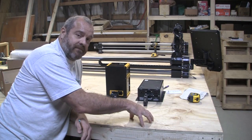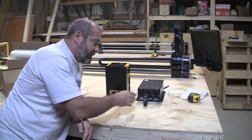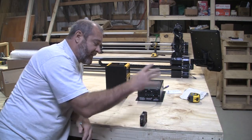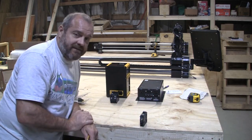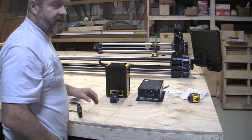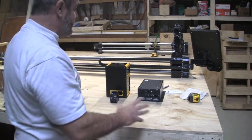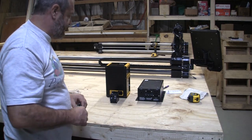All right? Just thoughts. Not saying that any of this is going to work. I'm just telling you what I'm going to do. I'm going to have my circuit breaker, it's going to be an outlet, it's going to be a battery pack, and then this is going to plug into that. All right? And that hopefully will keep everything happy. So, we're talking about that for 7 minutes. Hopefully there's a lot of information that got to you.